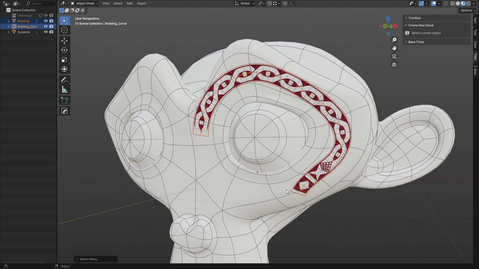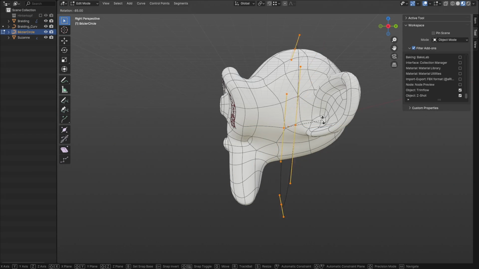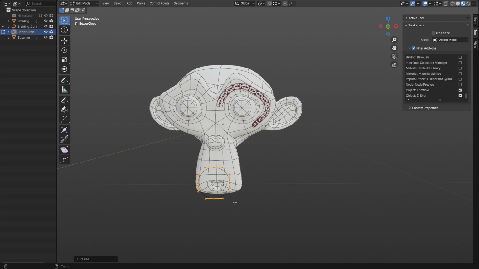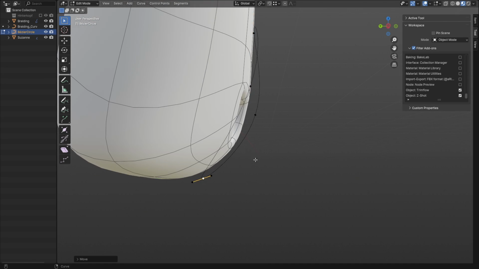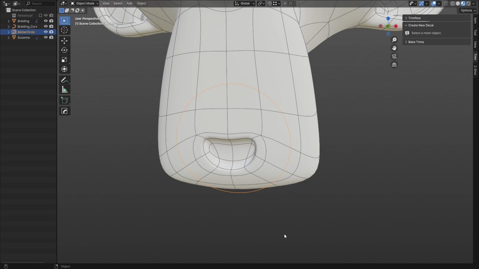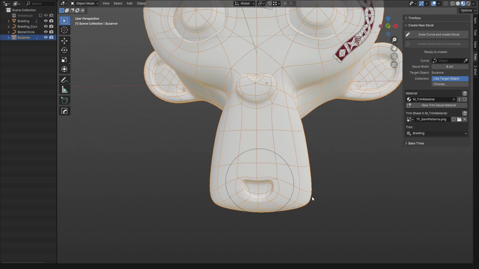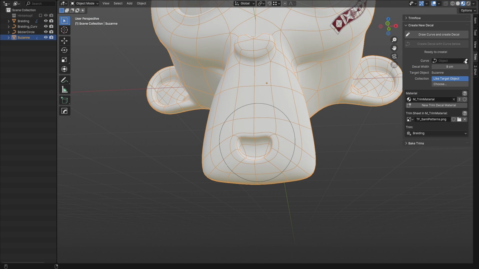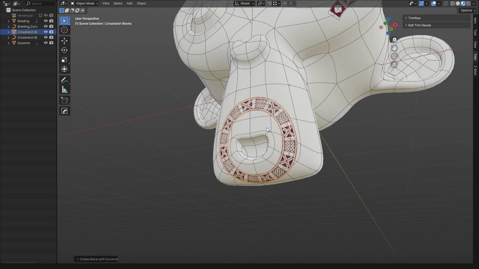Let's add a second decal, but this time, we first create a curve for it. The closer the curve is to the surface of your target, the better the result. As always, you don't really need to be careful. If something doesn't come out the way we want, it will be an easy fix. Selecting the target object again. Now that the curve is created, we can use it as path for our next decal. Let's also pick another trim from the sheet. And once we push the Create button, we already have our new decal.